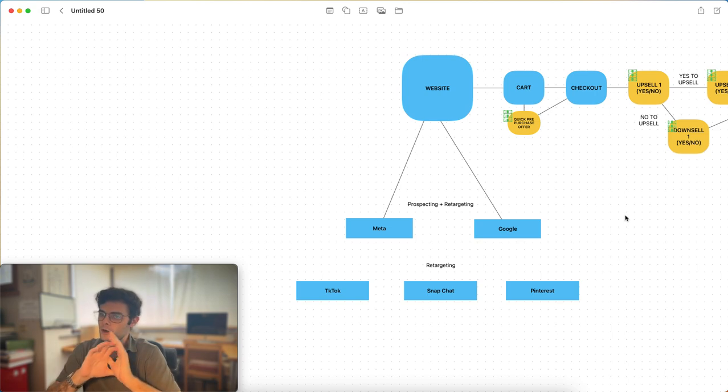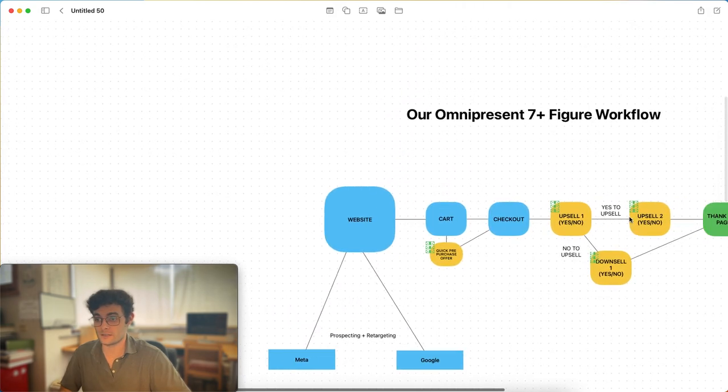Okay, now the problem is that a lot of people, whenever they hit a cap, meaning that they're maybe spending 10, they go to 20, they go up to $50,000 in spend, and then they kind of hit a cap because of whatever reason. There's a bunch of reasons. Could be product, could be the offer, right? But they never squeeze the juices and leverage the existing traffic in any other way. I also actually know companies that spend $50,000 a month and they're not even doing email marketing. And email marketing is a form of omnipresence, right?